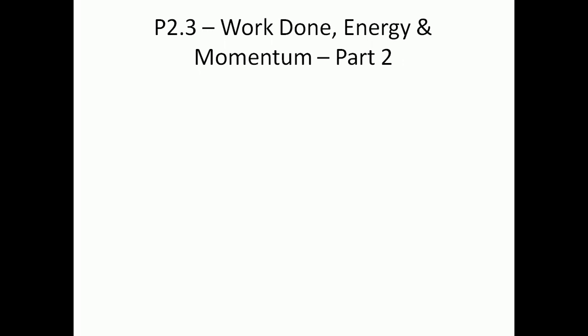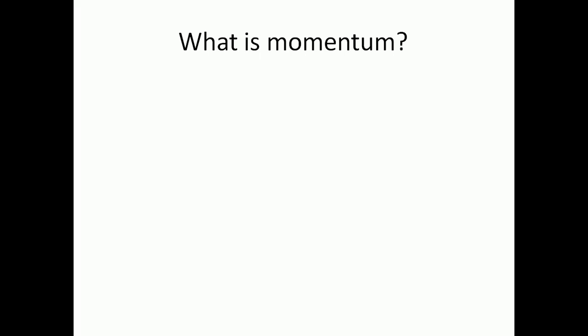And in this revision session I'm going to be talking almost exclusively about momentum. So to start off with, we need to understand a little bit about what momentum is. Now momentum is a product of mass and velocity. So it's calculated by multiplying the mass of an object by its velocity.